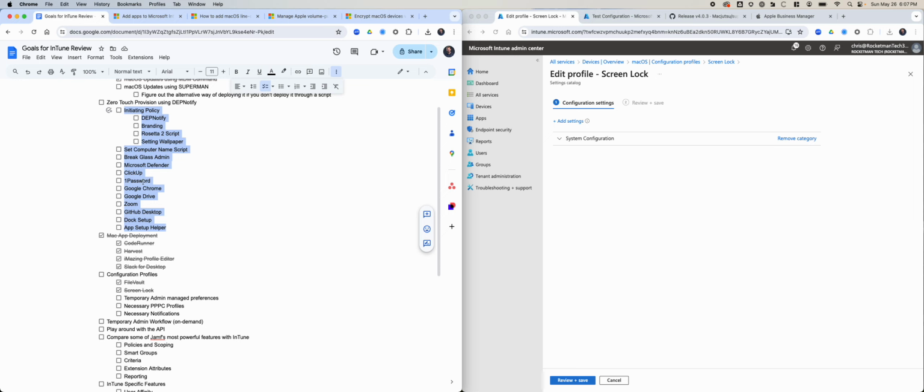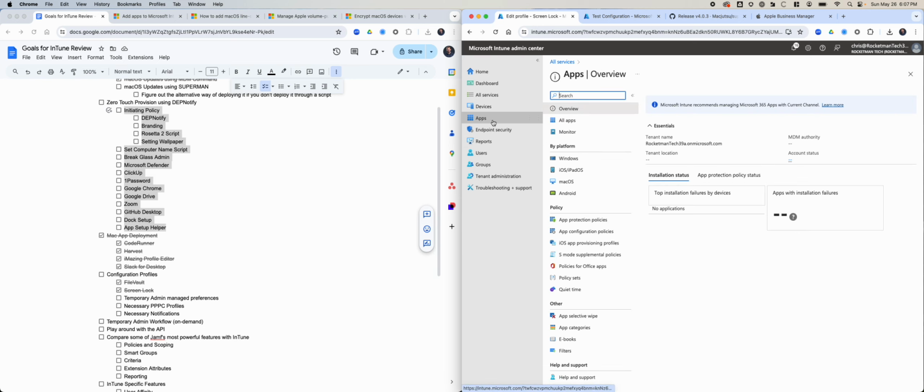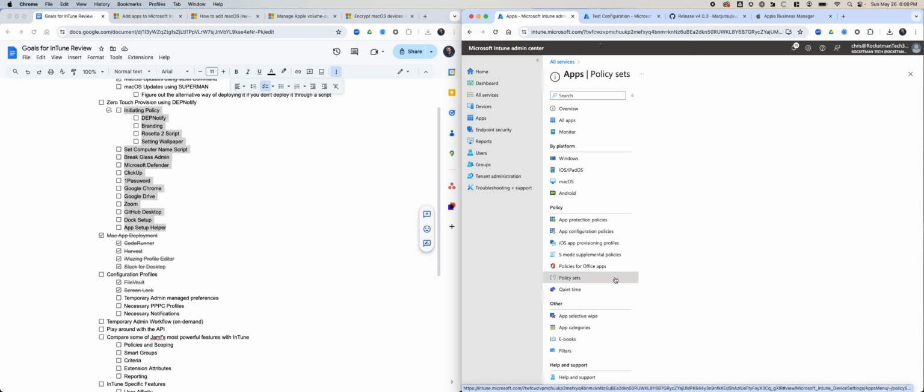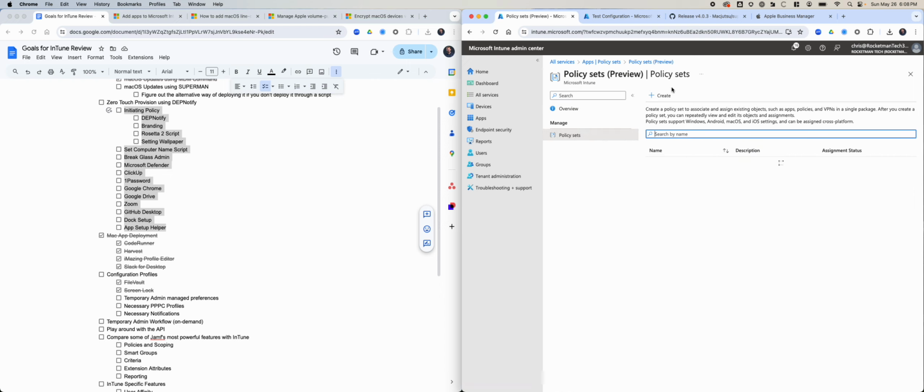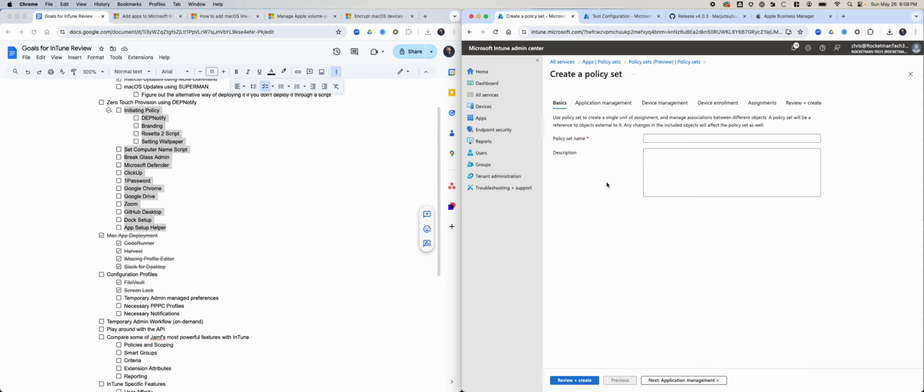But we'll see how we're able to do the zero-touch provisioning stuff. Based on what I see here, I don't really see anything like a Jamf policy, so I don't know how to control the order of anything. But who knows? Maybe this policy set is the way you do it. Anyway, I'm going to take a quick break, and I'll be back.